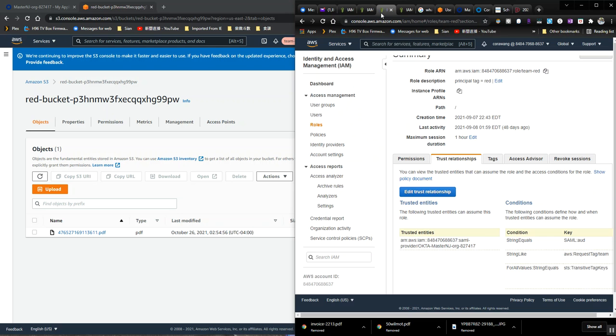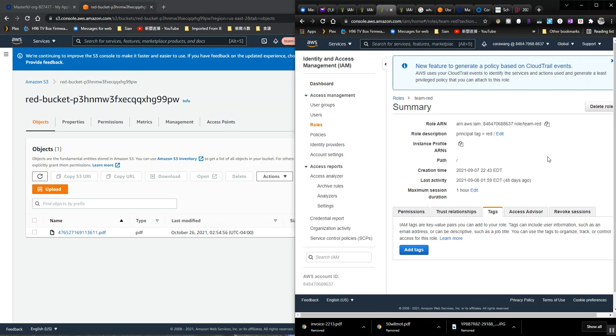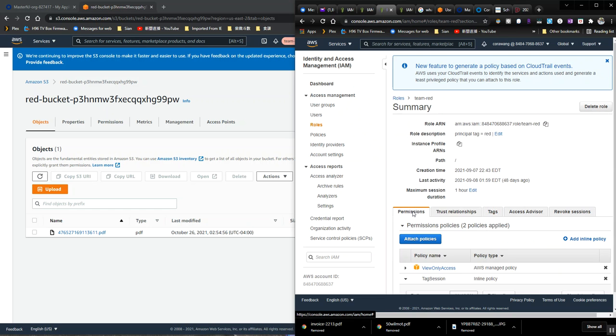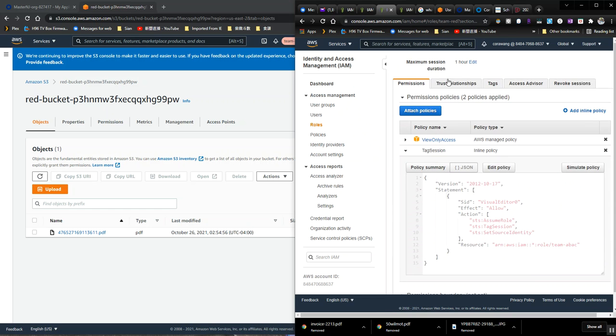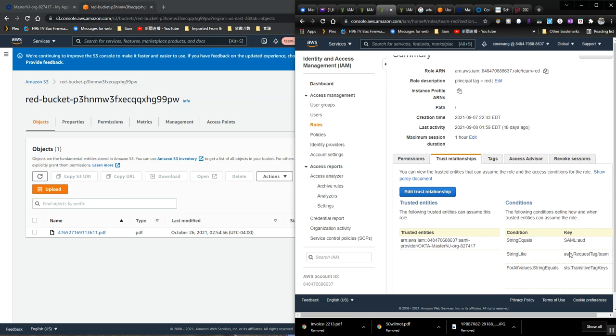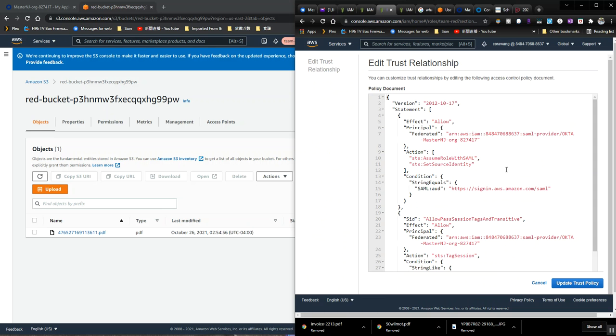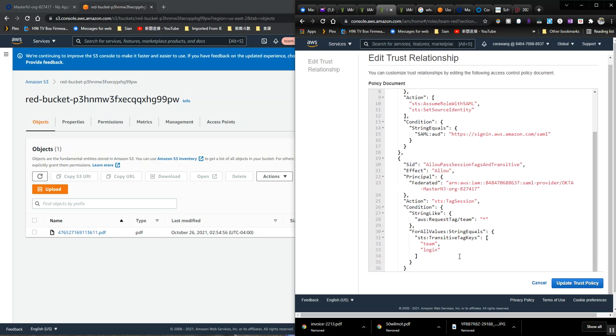And if you look at Team Red, again, there's no tag. The trust policy trusts the Okta authentication IDP, and I allow it to tag team and login, so I can use it as my ABAC control.